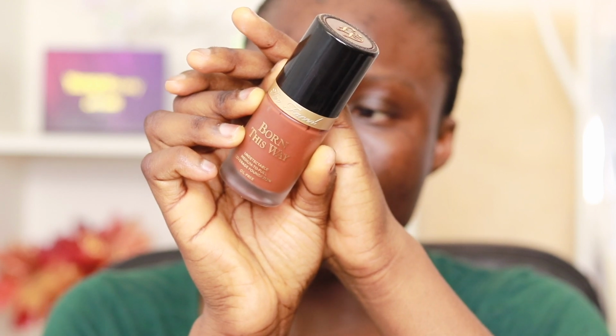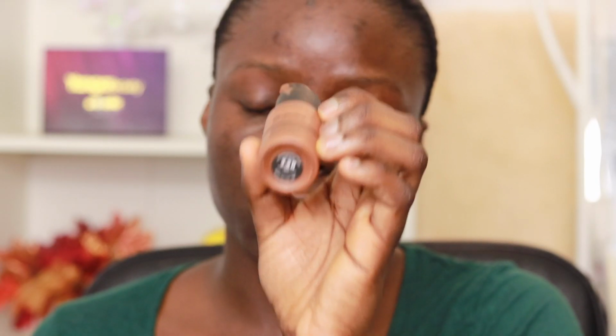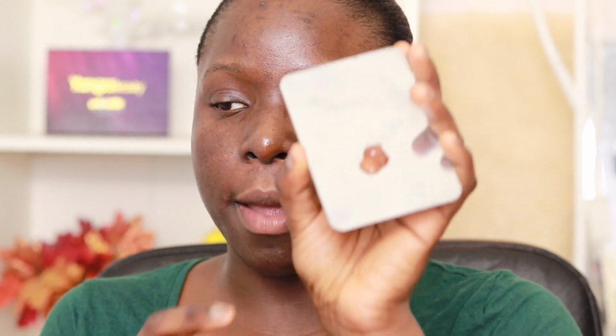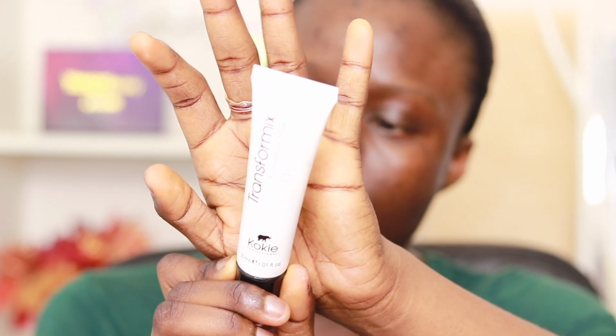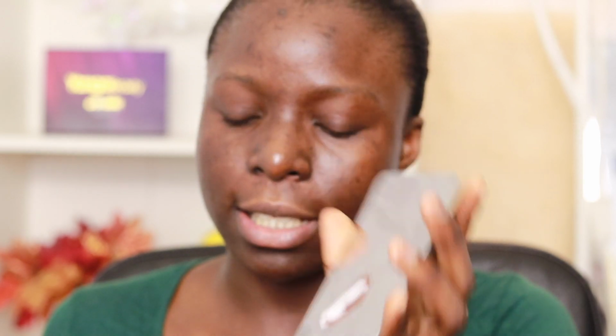Too Faced Born This Way medium to full coverage foundation in the shade Sable, mixing that with the Ordinary coverage foundation in the shade 3.2R. So I use way more of the deep tone foundation, adding enough of the Cookie Cosmetics Transformix foundation mixer in the dewy shade. So this is literally how much mixer I add. When I noticed that I've been mixing it and been wasting my dewiness and I've not been enjoying the true capacity of what this thing has to offer, I vexed and I started doing the most.